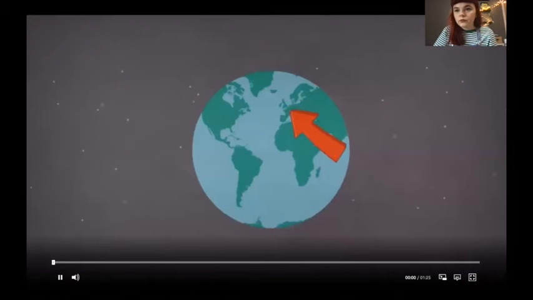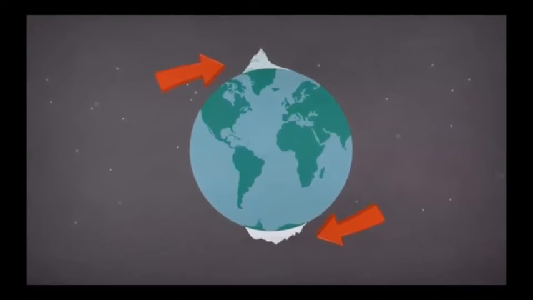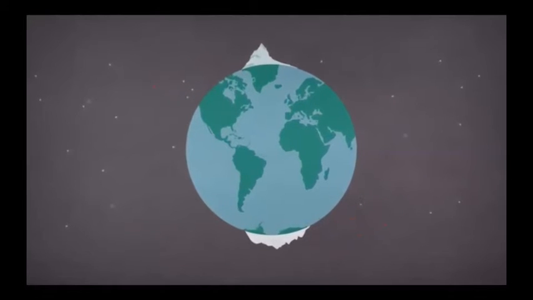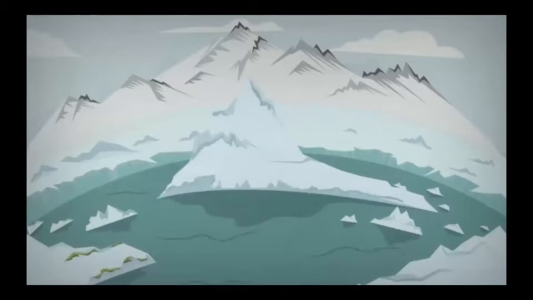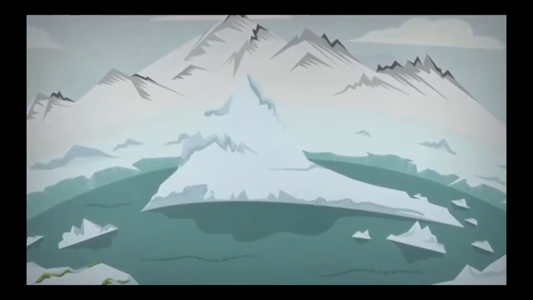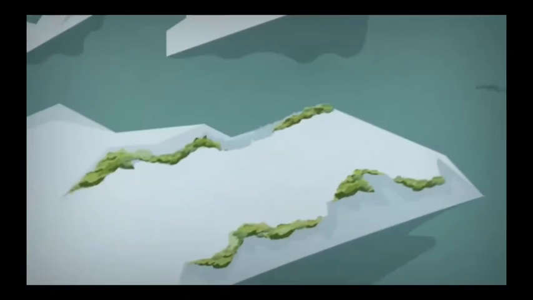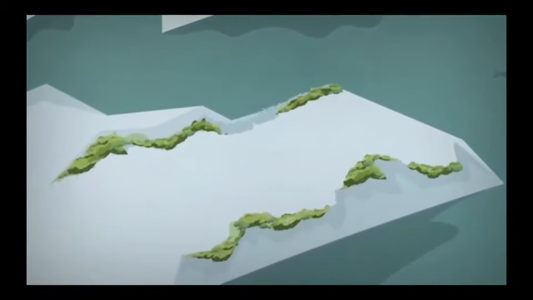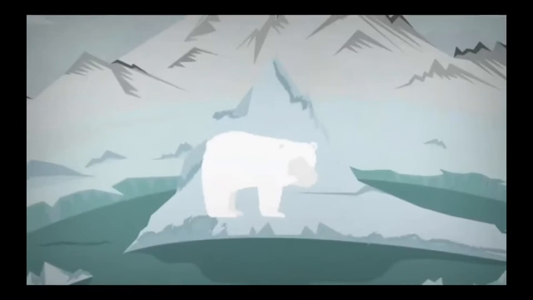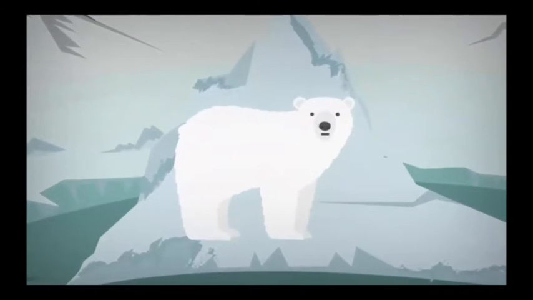We are here. But have you ever wondered what plants and animals live in a polar habitat and how they survive in the cold? Well, wrap up warm. We're off to the Arctic Circle to find out. Oh, it looks really cold here. There are not many plants that can grow here as all the water is frozen, but this small bank of moss survives by growing close to the ground, keeping it out of the freezing wind. And there's an animal here that only lives in the Arctic, but I think it's hiding. There it is, a polar bear.